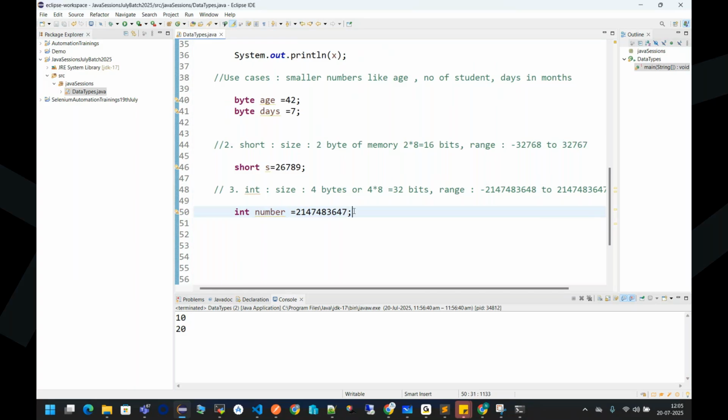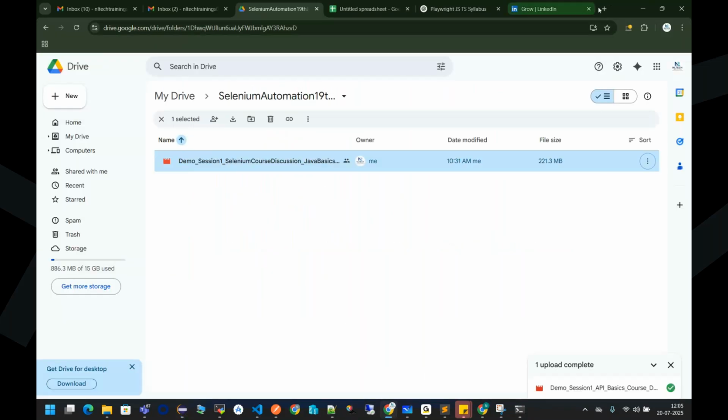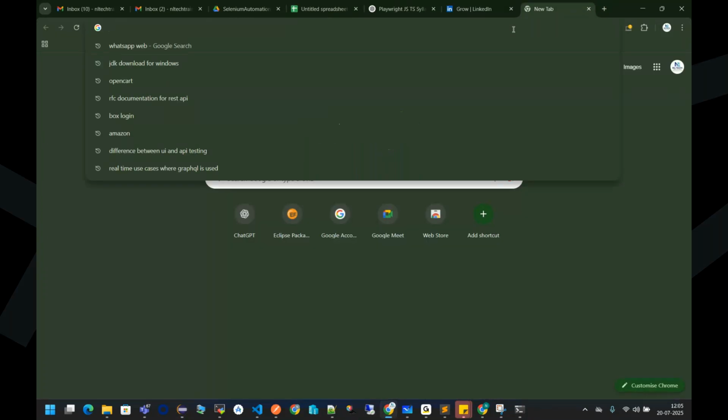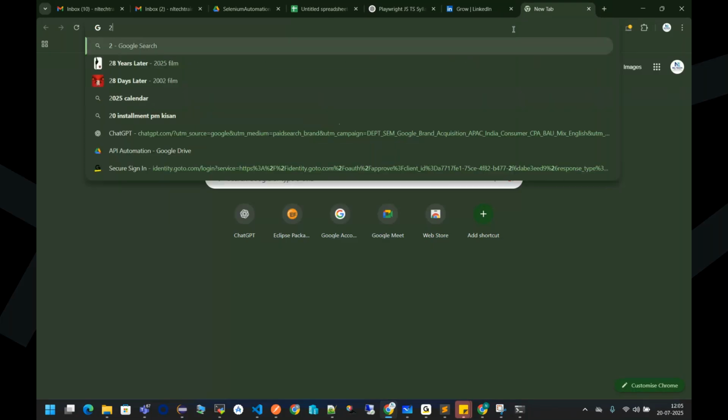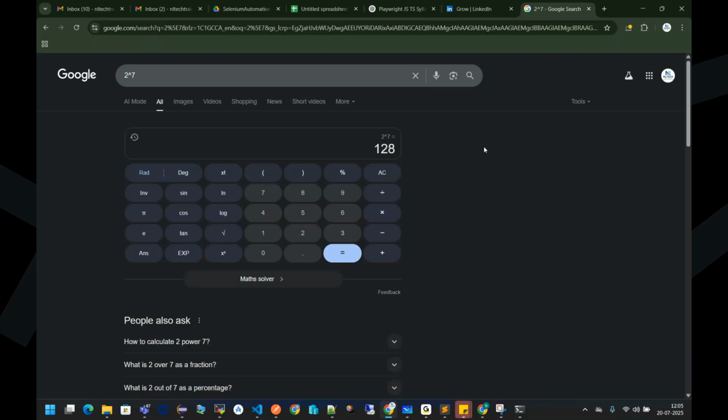Before discussing the use case, let us understand the shortcut for remembering all these things. It's very simple, guys. Can you use a calculator to check what 2 to the power of 7 is? 2 to the power 7 is 128.